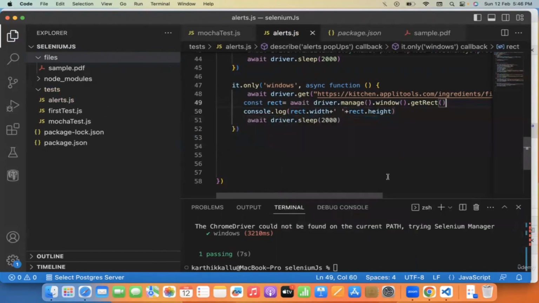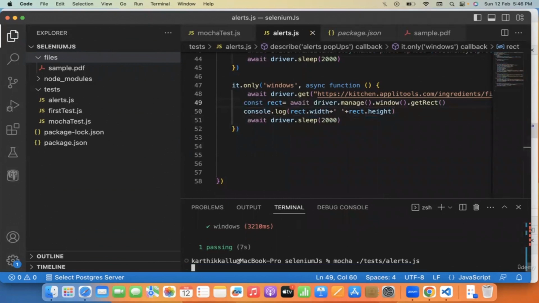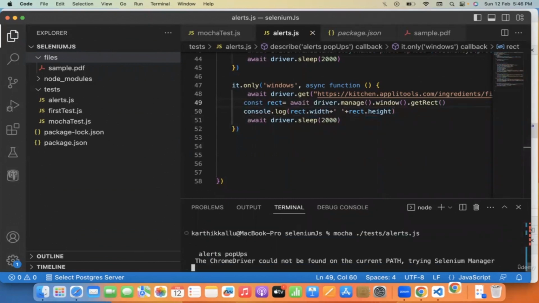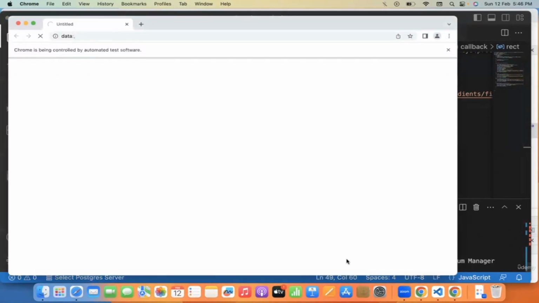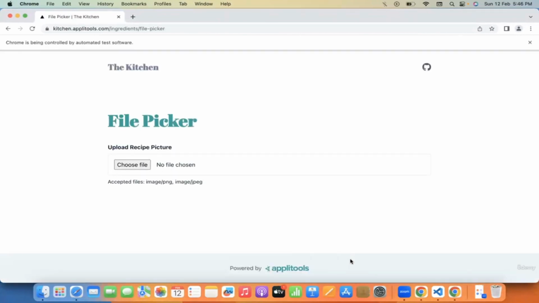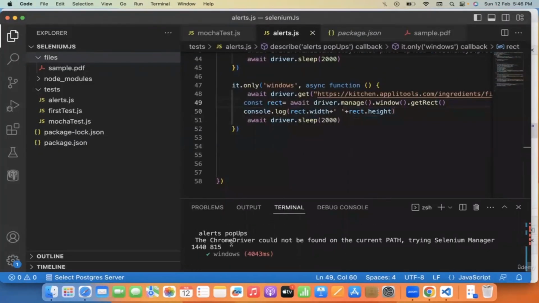Let me print this one. You see, our window size is 1440 by 815. This is the width and this is the height. This is how you can get the window size as well.